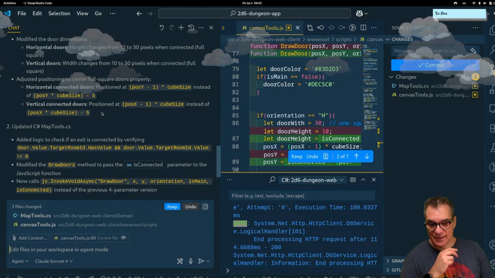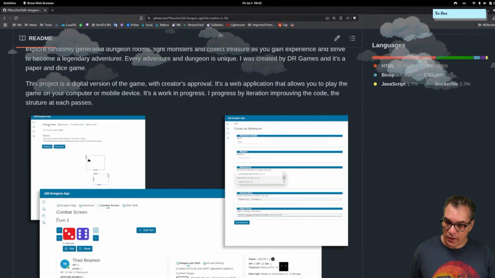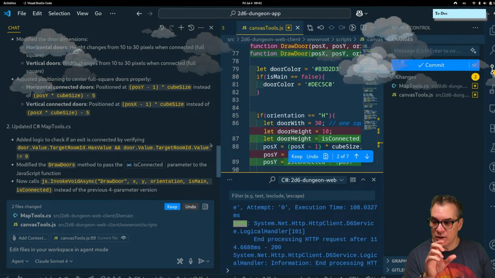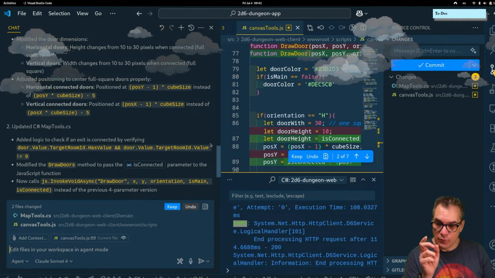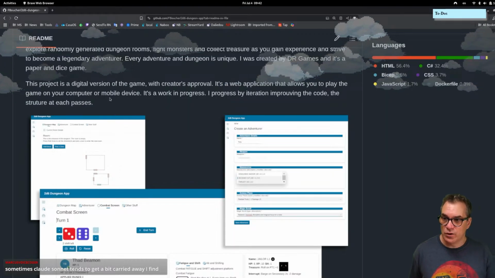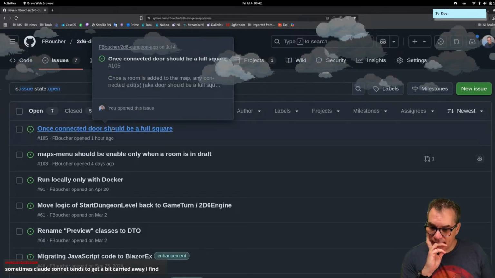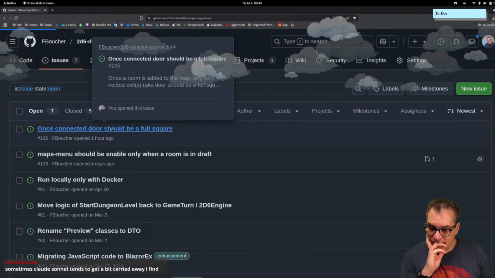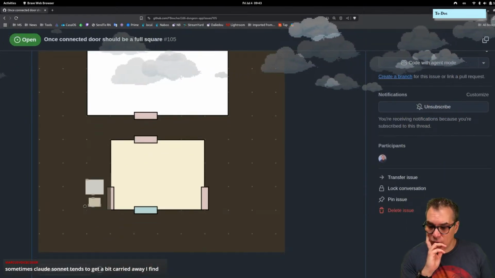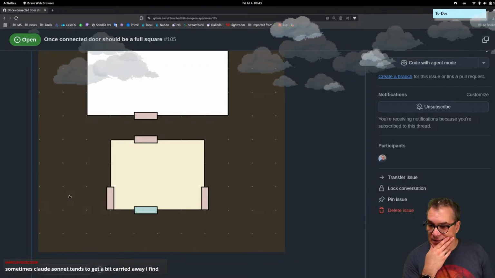Though to be honest, we should totally have the door take a full square. Maybe we should do that instead of having tiny doors. Maybe it should always be a full square, right? It will help to visualize. Maybe I overcomplicated things. If all the doors were full squares outside the room, that will totally simplify things.